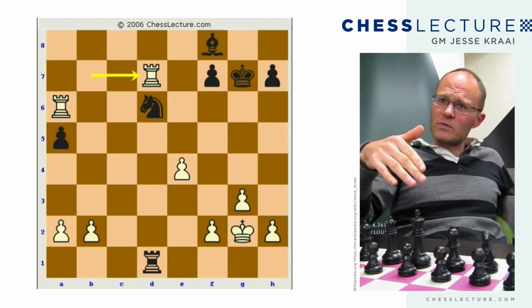There's really no easy way out of this business for him. Let's take a look at what might have happened. King f6, f4 is strong, king e6, and now the rook can move anywhere. b7, a7, and there's really no way now for black to break this pin.